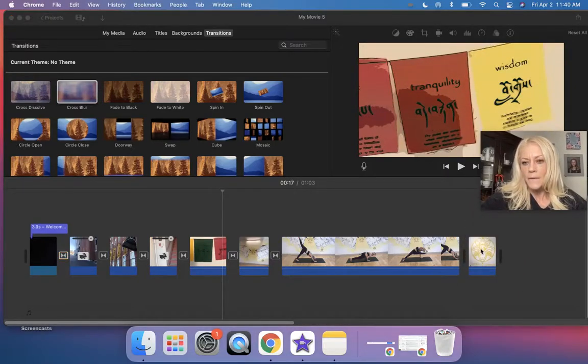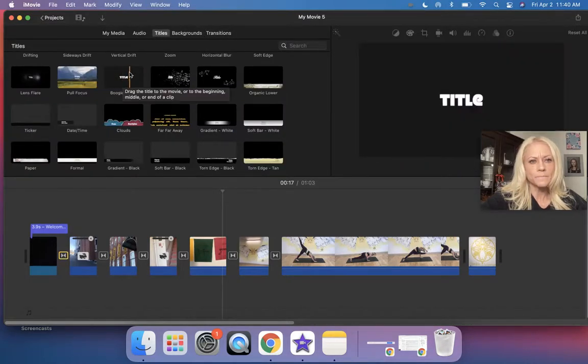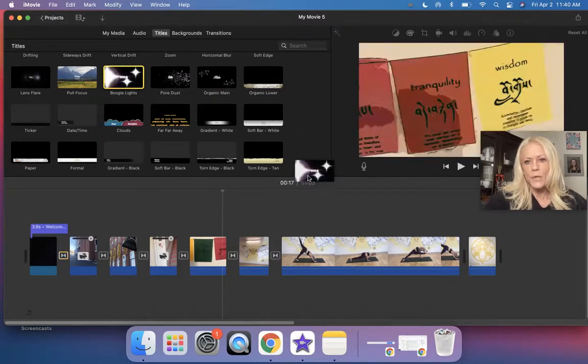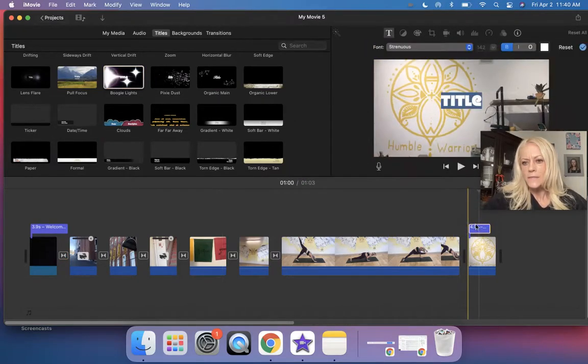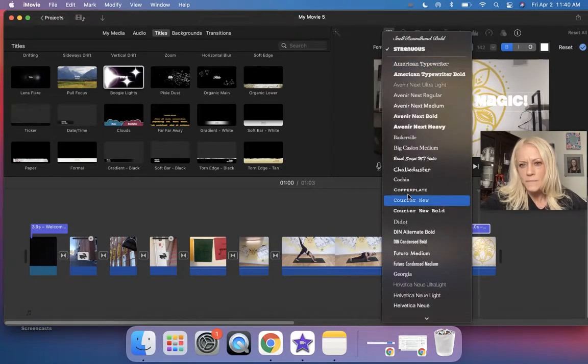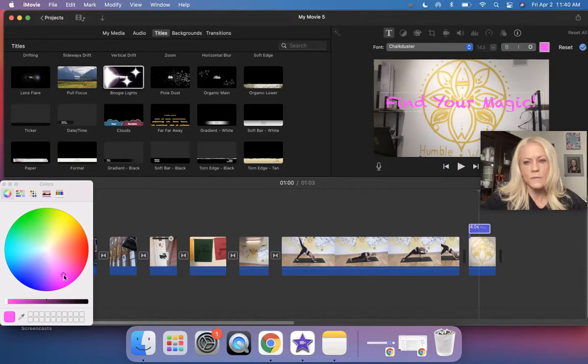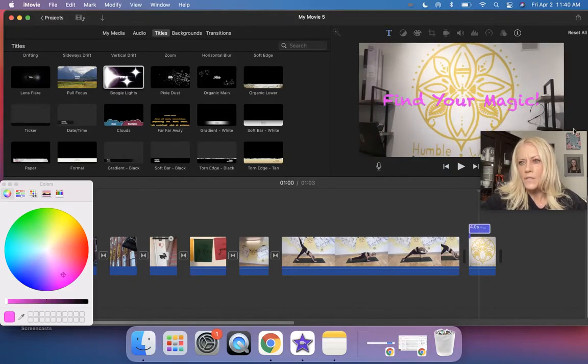I am going to add one more title here at the end, just so you can see. I'm going to add Boogie Lights to the logo. I'm going to say find your magic. I'm actually going to change this font to chalk duster, and I'm going to change this color to a shade of pink, and I'm going to hit the check mark.